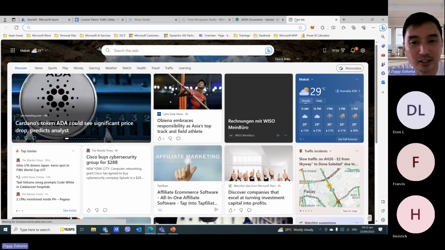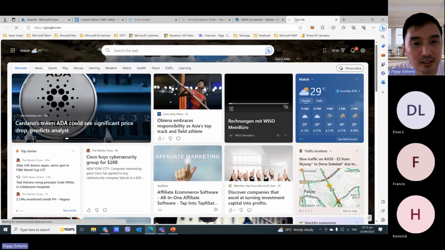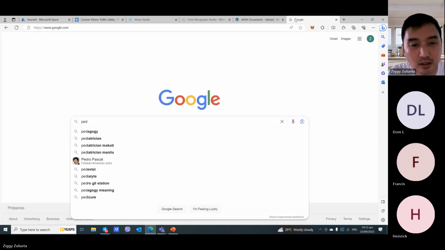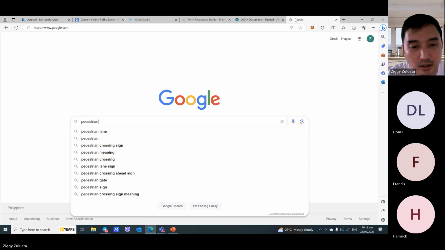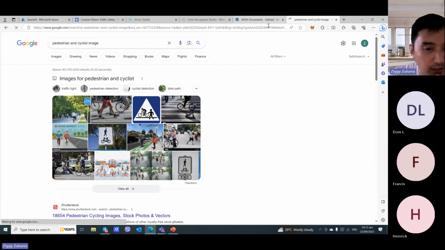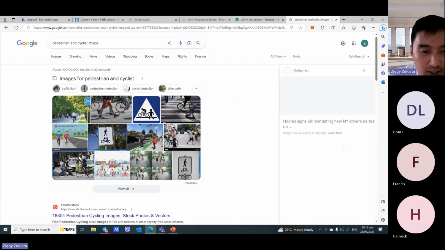Sorry, let's put another pedestrian and cyclist image. Let's look for another one. Oh, this one is good.